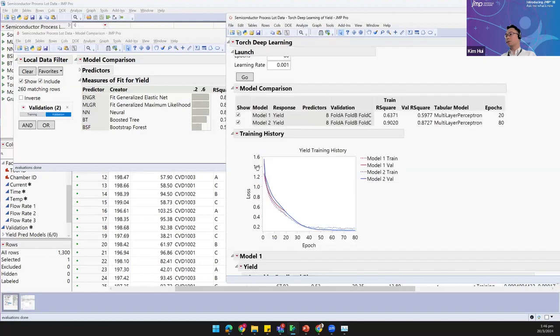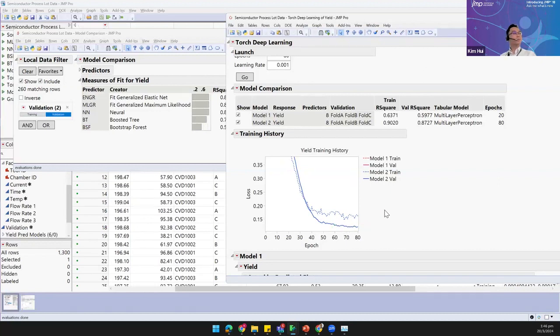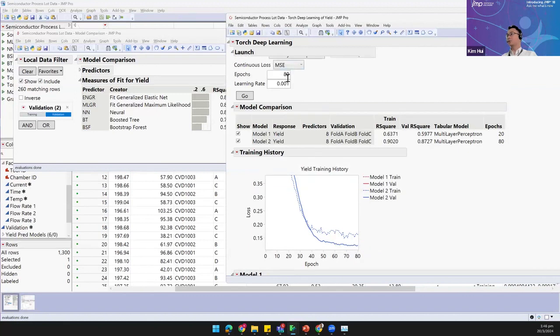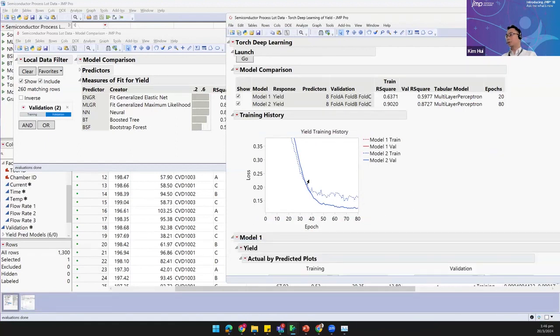And then if you go down, you will see that, as usual, if you are into PyTorch, this deep learning, you have a train and validation, right? So this one seems like it's already plateaued over here. Okay, so you can't get any better, even if I increase this to higher. Of course, you can try, but I'm not going to show that now. I think I tried 160 and it's about the same, so I don't want to waste more time. So you can make use of this to see if there's any overfitting.